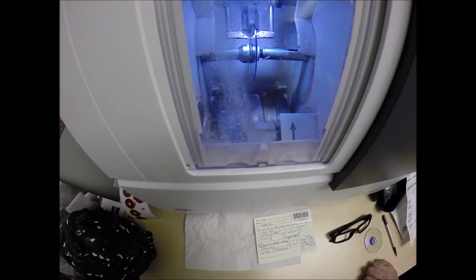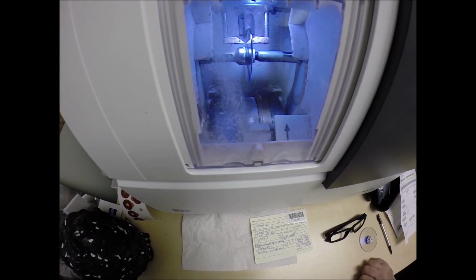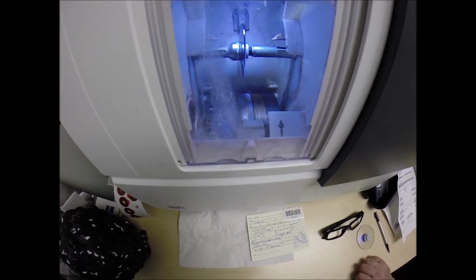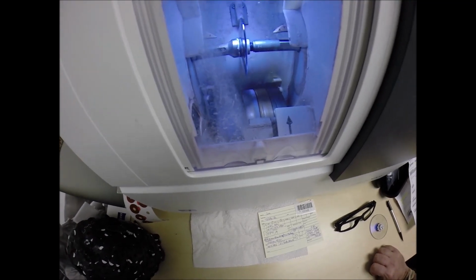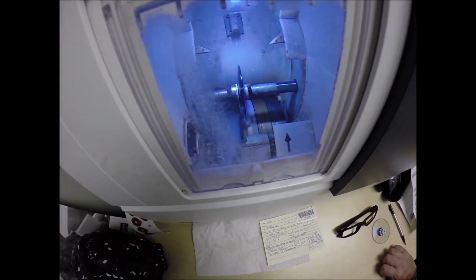And then measuring the thickness of the lens at every point to know exactly and precisely where to place the bevel for the least amount of edge thickness to show. Essentially the best cosmetic look possible. Of which you're not going to have any edge thickness anyway, but I do cut very strong prescriptions all day long for free, and that is a little bit more critical with the higher powers.